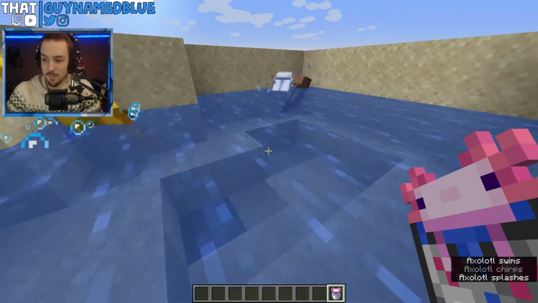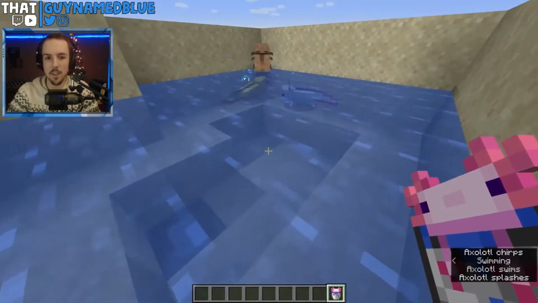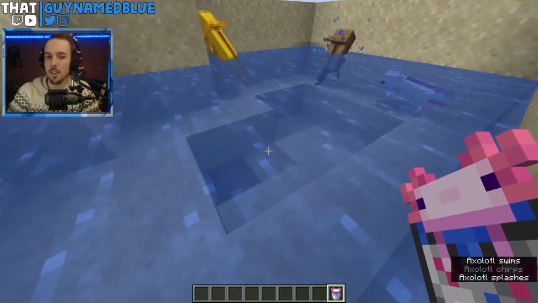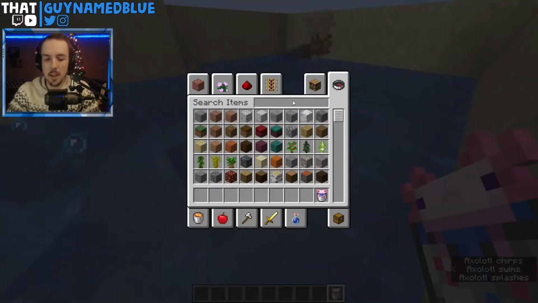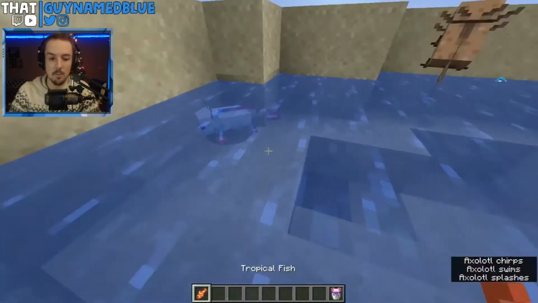No questions asked. Now, the Axolotls are naturally passive. As you can see, they're more interested in getting out of this little cage than they are in me right now. But they can be tamed. I have one in a bucket right now. I don't think that necessarily means that it's my axolotl. But you can give them fish. Tropical fish, actually.